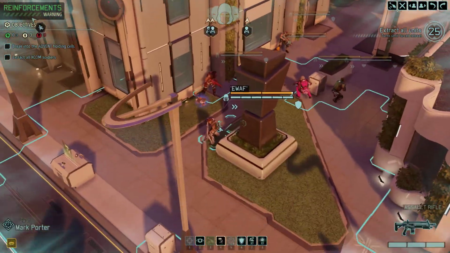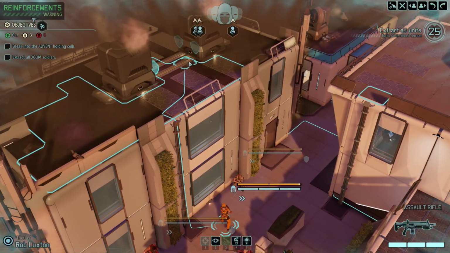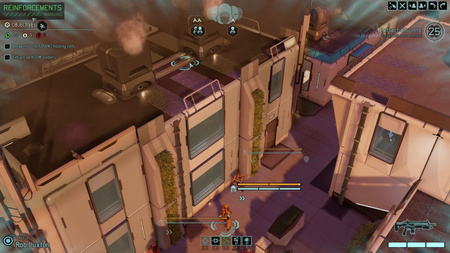Okay, so Rob is actually closest to this, so we can run Rob up here in one turn safely. Let's do that. Moving out.